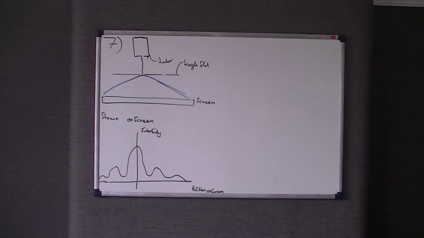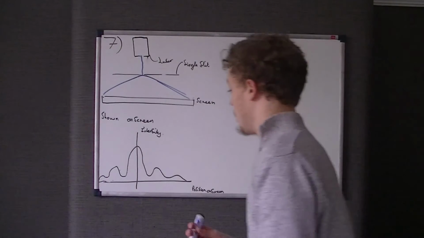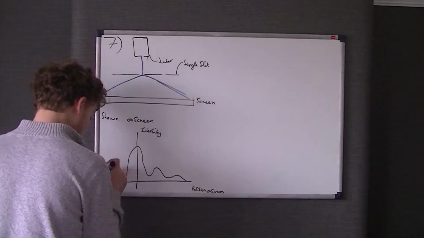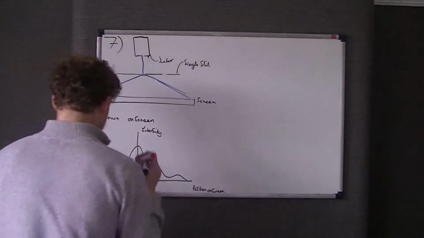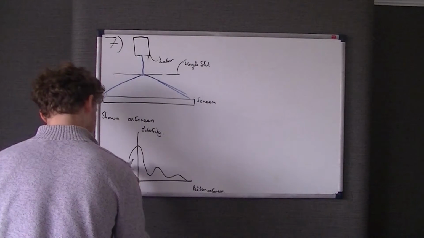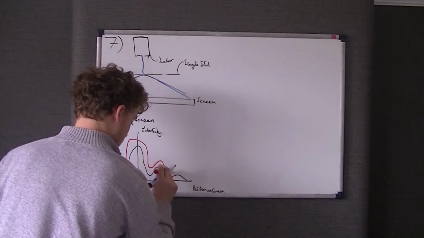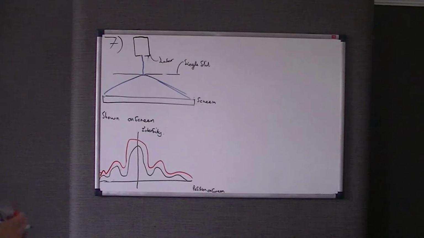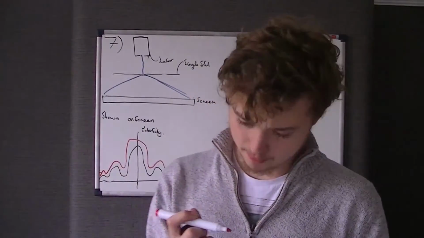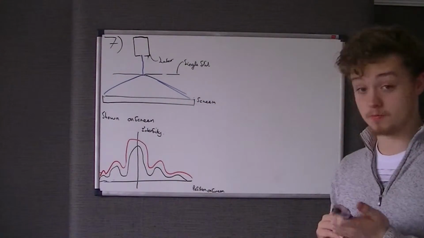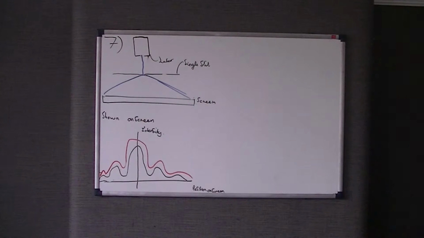So what we're looking at is just a slightly wider graph on here, with slightly higher maxima. I'll probably better draw it in a different colour. Red will probably be more appropriate. So this is the red light. Basically, all it is is higher intensity, something like this, and a wider maximum. You could just write over the top something like that. Please do correct me if you think that is incorrect, but I've read out the points, so you should be able to get the idea from that. Okay, so that's 7B.